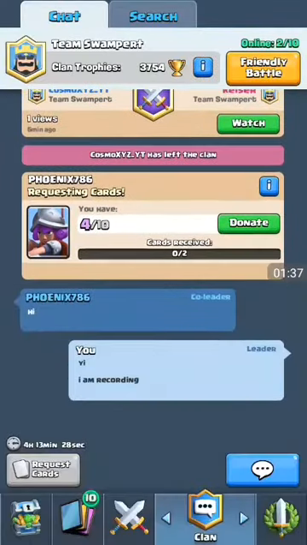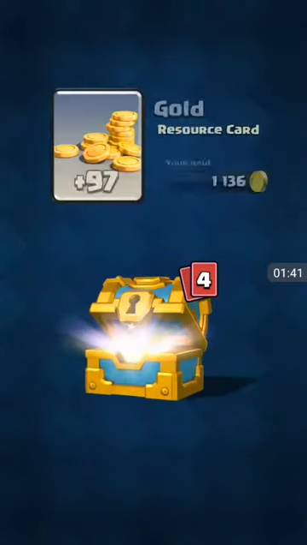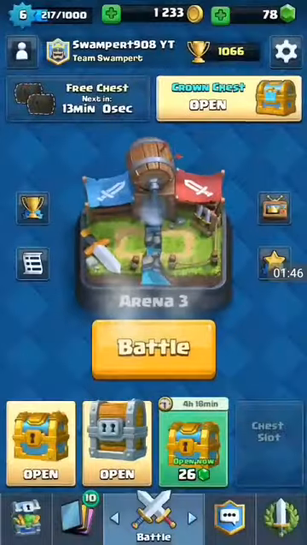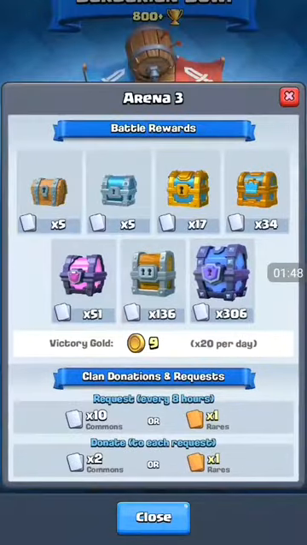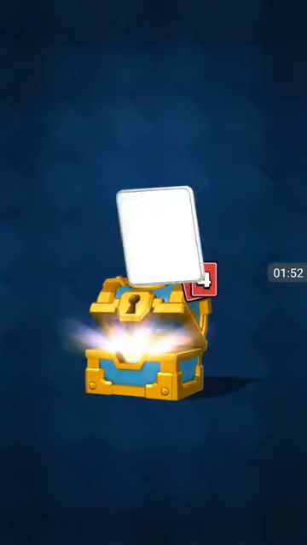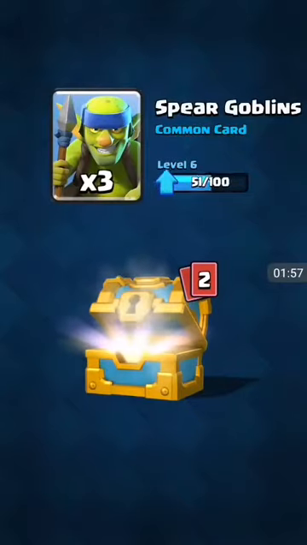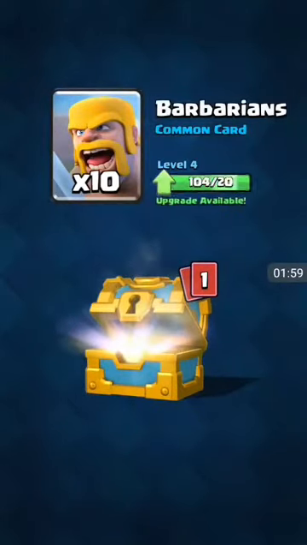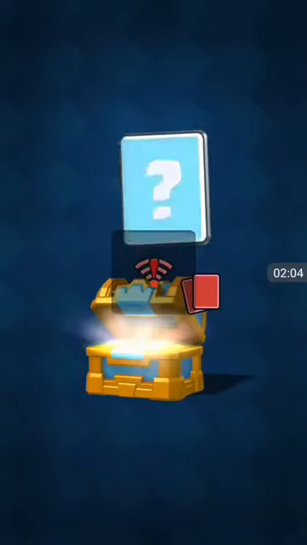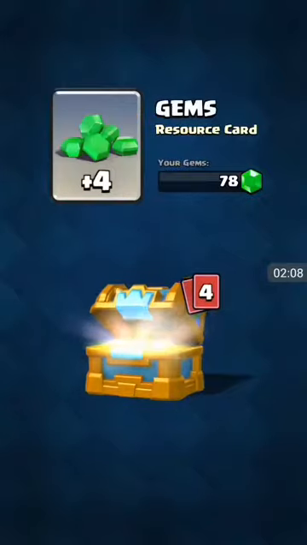Recording. Okay. So first we're gonna open all the chests. First the gold, coins, archers, arrows, barbs, and two goblins. In golds we can get 17 cards, so let's see if we get an epic for the 18th one. So 2 plus 3 is equal to 5 plus 10, 15 and 2. Oh no. Let's open the crown chest and we're gonna open the giant chest last, definitely.